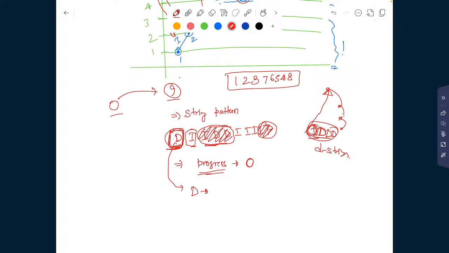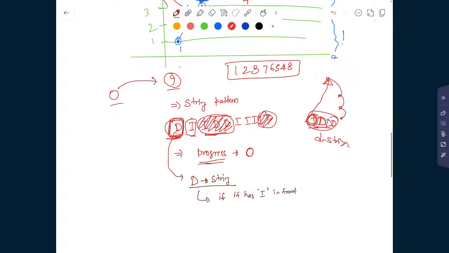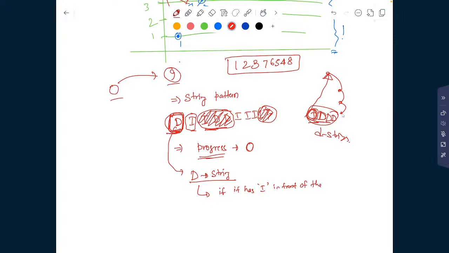So for a D string, if we get a D string, then we have, if it has an I in front of the string, basically IDD type.